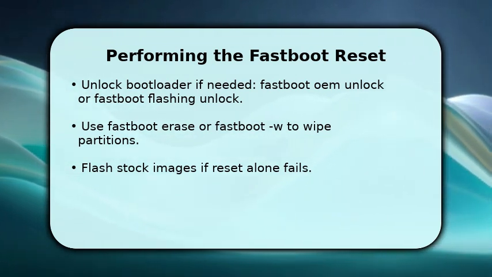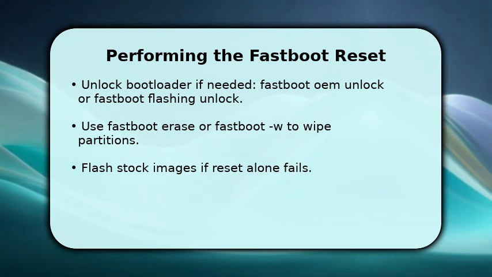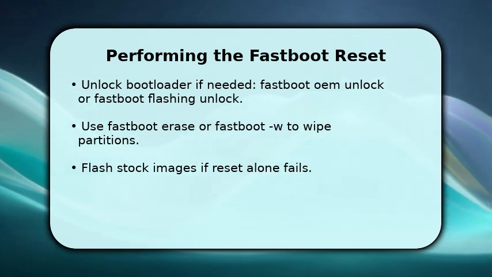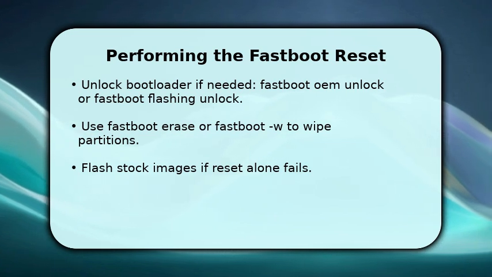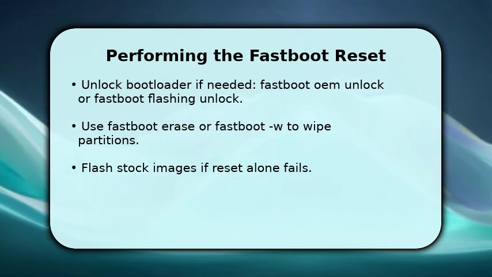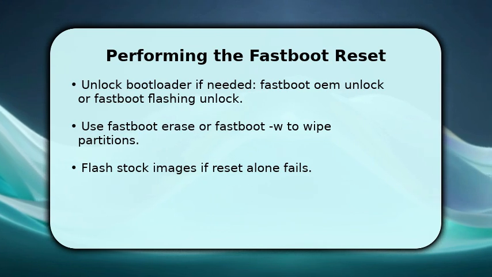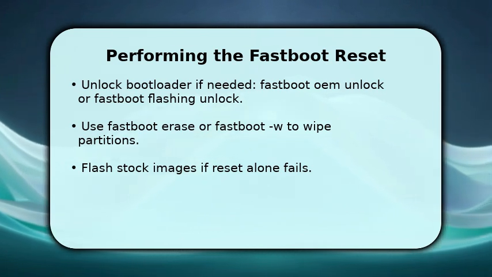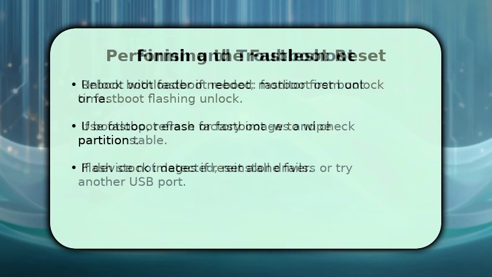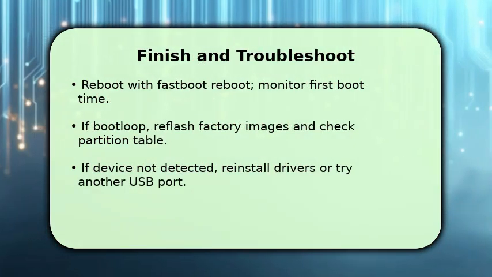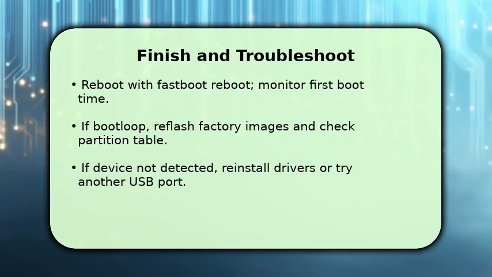Fastboot will report progress. If you need a full restore, flash the stock system, boot, and vendor images with fastboot flash followed by reboots. Make sure to follow device-specific image names and wait for each flash to finish before the next command. To finish, run fastboot reboot and allow the phone several minutes for the first boot.